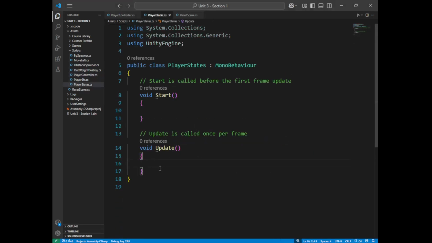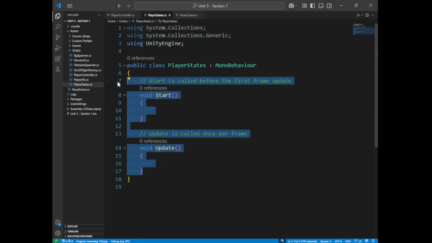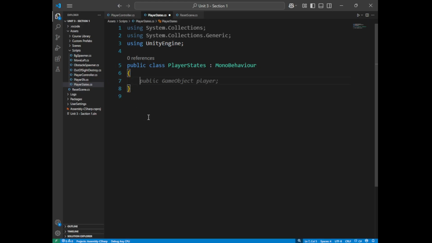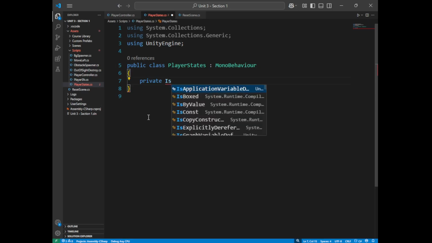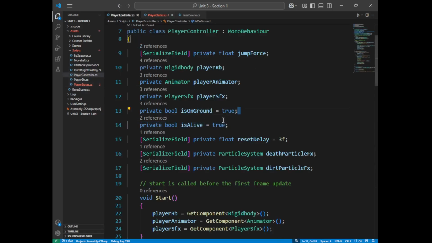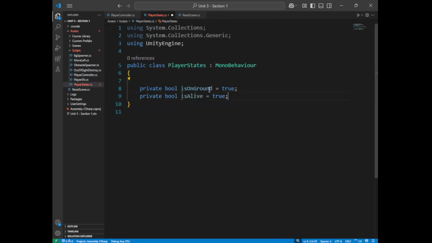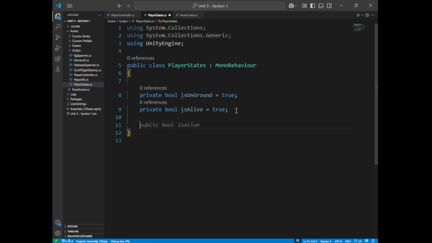Let's edit this. Don't really need start and update here, so I can remove those. And then we have private, what was it? Is on ground, right? Wait, let me check. So we have is on ground and is alive here. Okay. First to true. And then we'll just provide getters and setters.